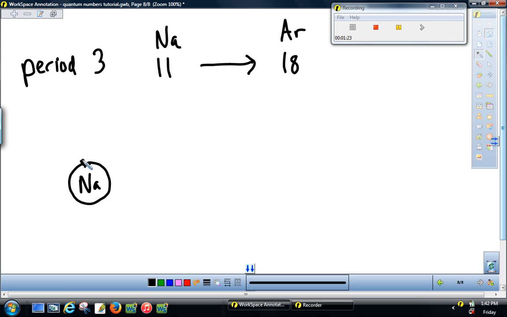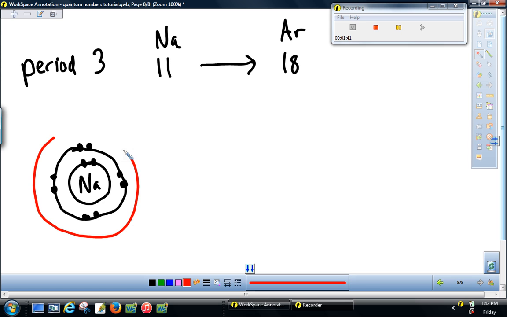So we learned that the first two electrons will go in the first energy level, filling up the 1s. The next two electrons will go in the 2s. And the next 6 electrons will go in the 2p. That fills up the second energy level with 8. The third energy level, I'm going to use a different color here. The third energy level will have 1 in the 3s. So how many electrons does it have in the outermost energy level, in this red energy level?